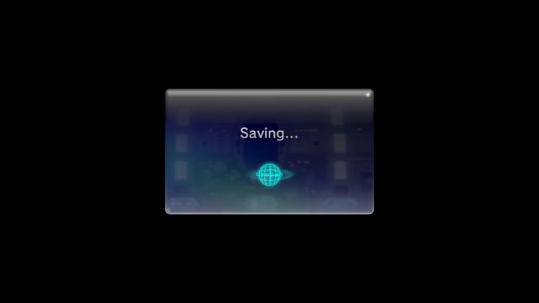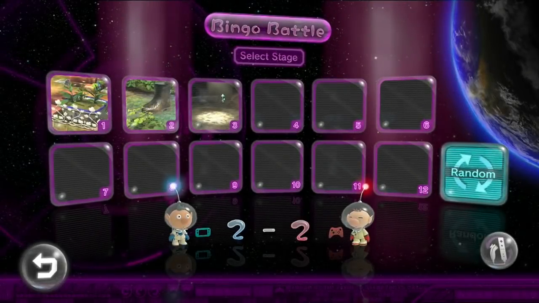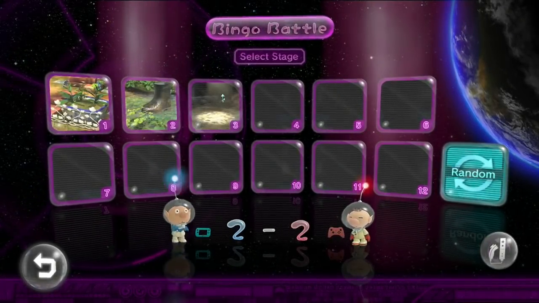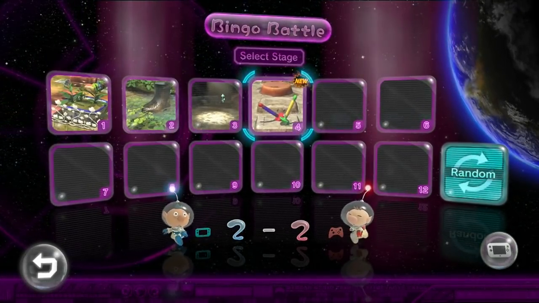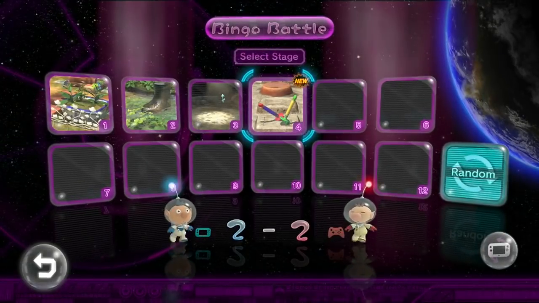I bet we unlocked a new stage, too, for next time. I think it's safe to say that this is awesome. Oh my god. Jesus. So good. There's 12 places? What is this? Let's see what this one is. Ooh, it's like a huge... God, I want to play it now!